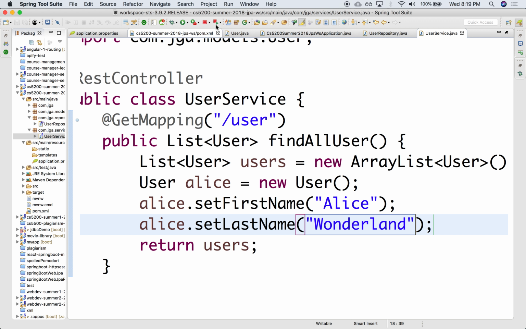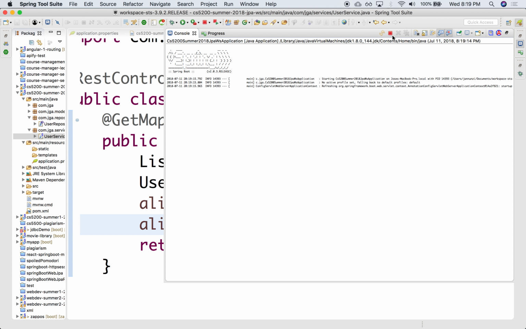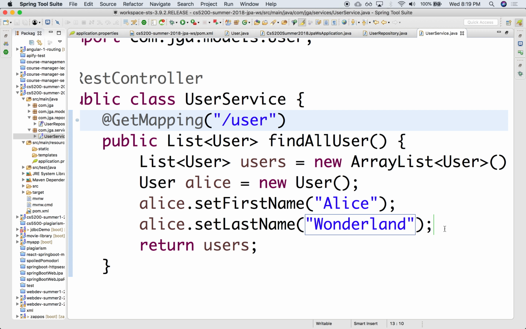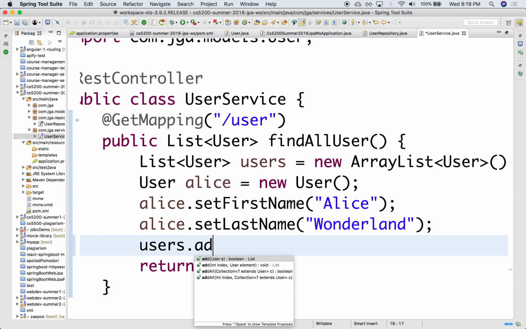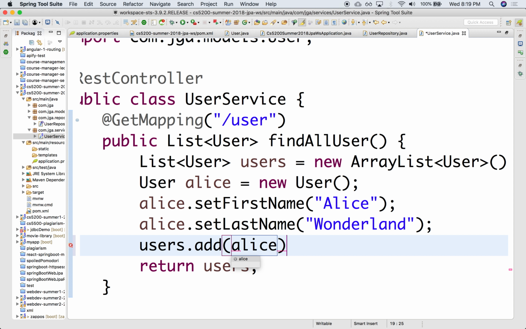Okay, and if we restart the server, oh, we just created it. We never added it to the list. Sorry. Let's add it to the list. So this might be users.add(alice). There we go. Let's try it again.